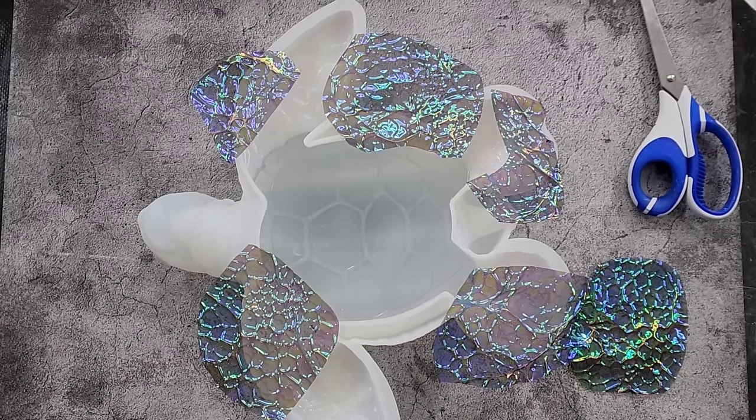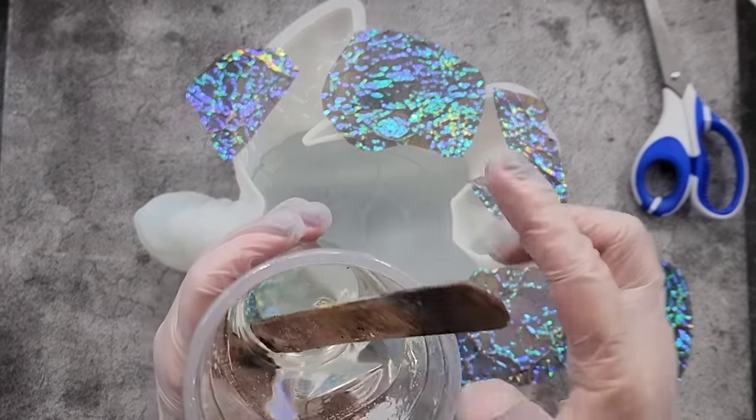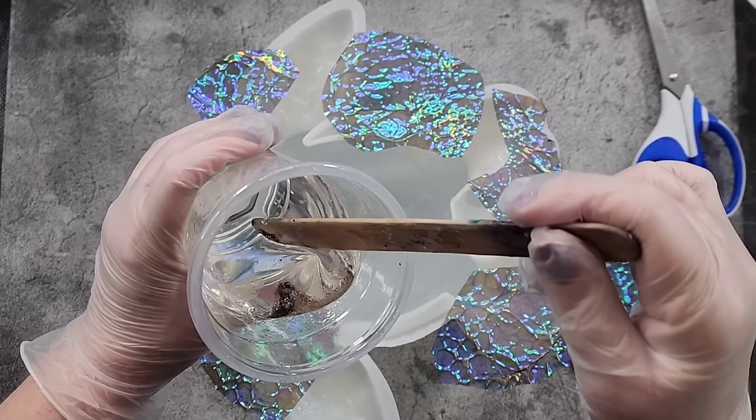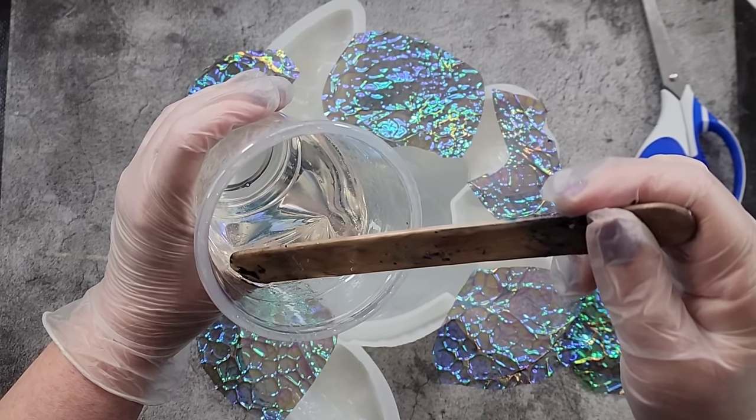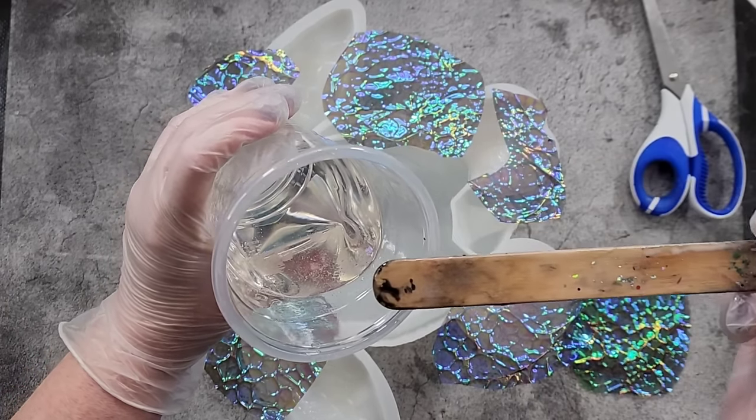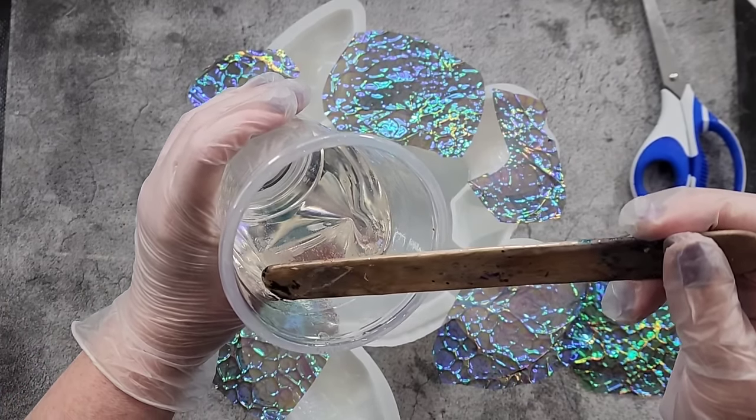Okay, I've trimmed all my little pieces. Didn't have to do it too much. All right, now I'm going to add, oops, there's a bit of glitter in there. I'm going to add the rest of this resin that I've just made up. Now, this is not a deep pour because I'm not pouring it deep again.